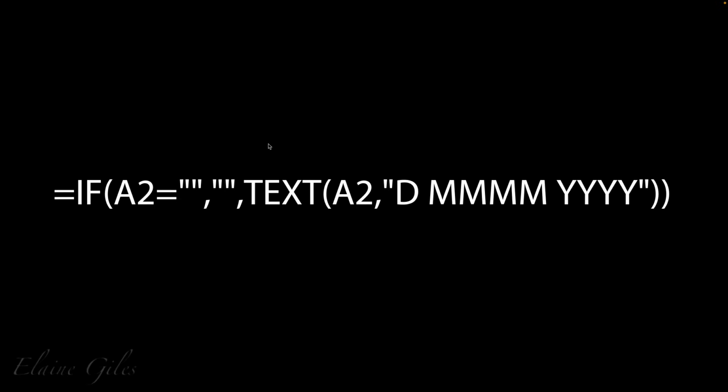I would need to say if, so make it conditional. If in A2 there's no text, then don't do anything. If there is text in A2, take the value of it and display it in the format single number representing the day, full name of the month and the full year. So we have to type that in.